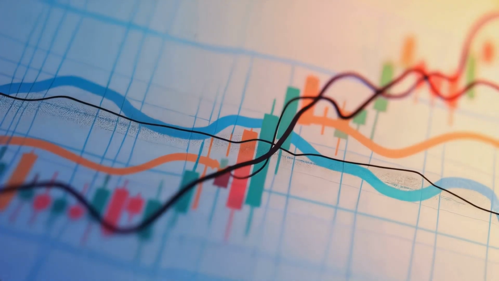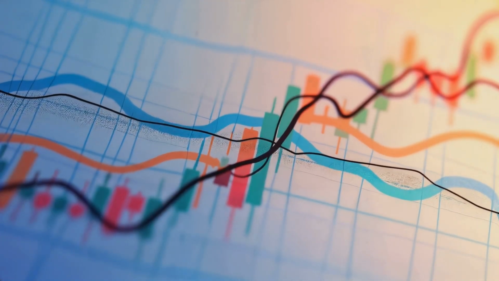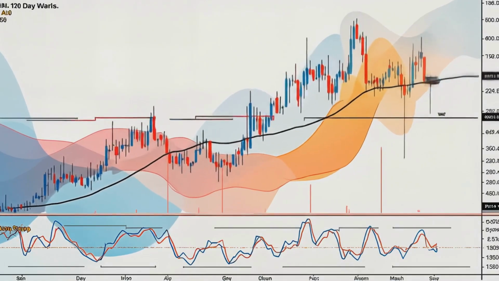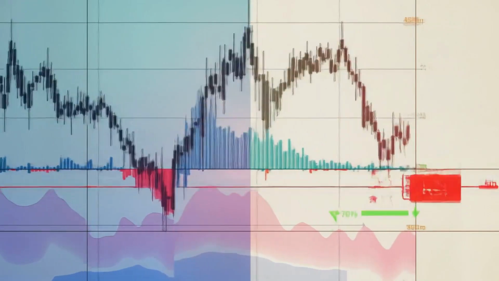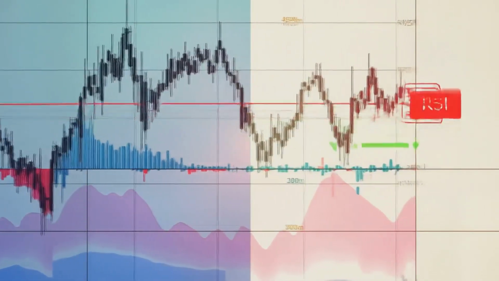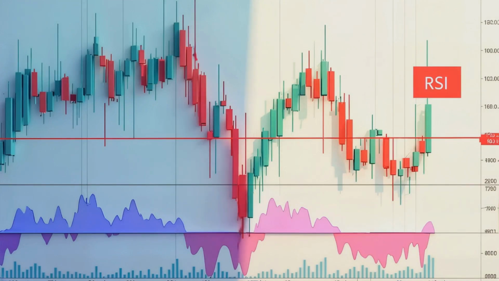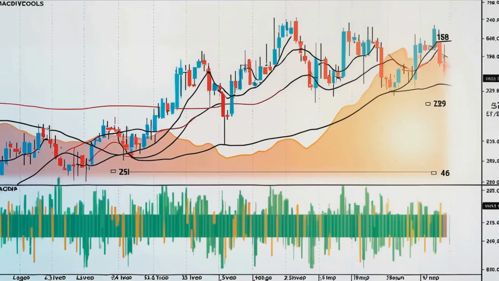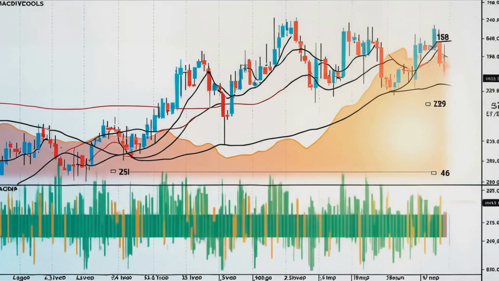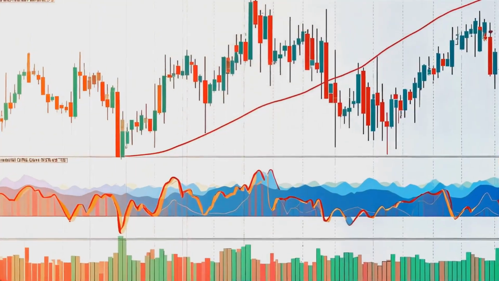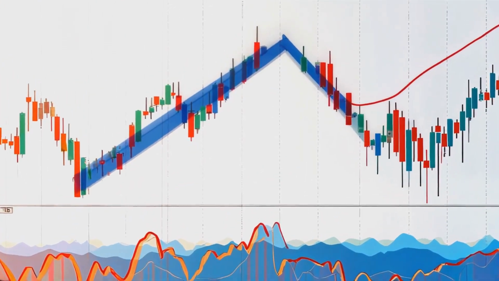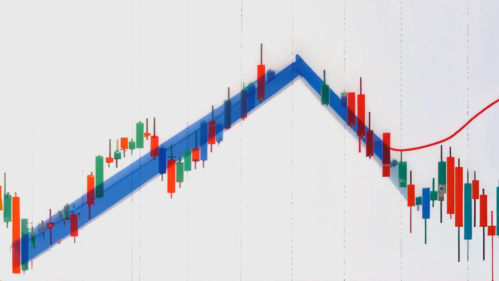For example, if a stock breaks above resistance while simultaneously trading above a key moving average, traders gain confidence in the bullish breakout. The relative strength index is a momentum oscillator indicating overbought or oversold conditions. If a breakout coincides with the RSI moving above the neutral 50 level, it strengthens the bullish signal. Conversely, a breakdown accompanied by RSI dropping below 50 enhances the bearish outlook. MACD is a momentum indicator providing insights into potential momentum shifts. A bullish MACD crossover occurring alongside a breakout further validates upward momentum, whereas a bearish MACD crossover alongside a breakdown confirms negative sentiment.